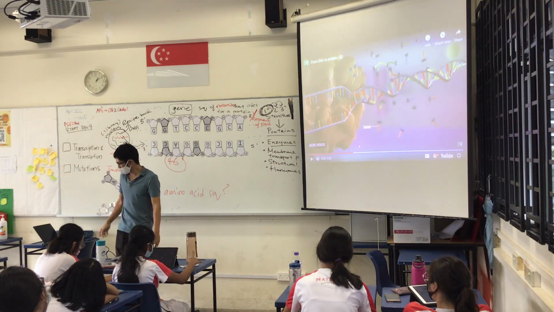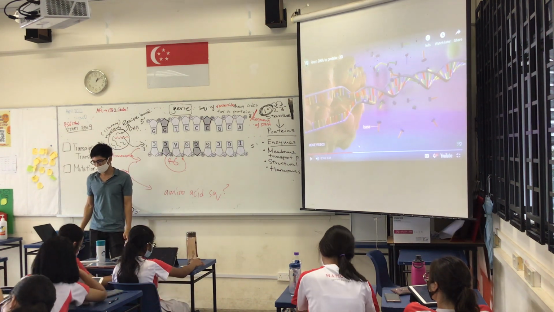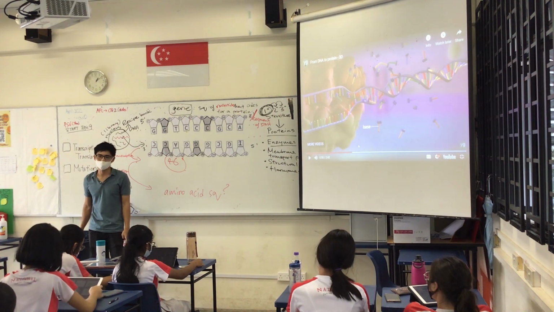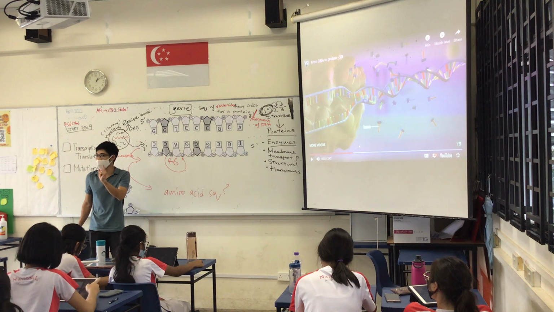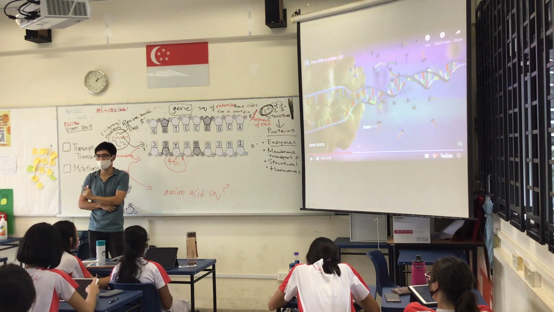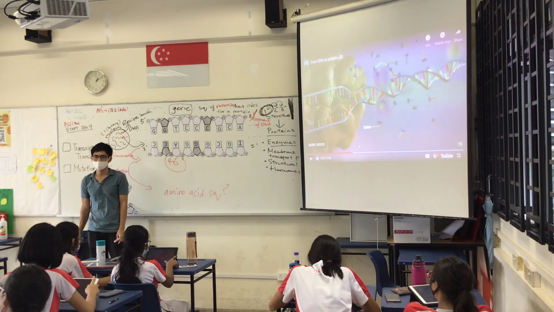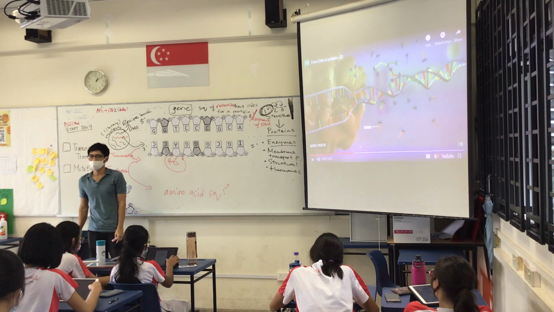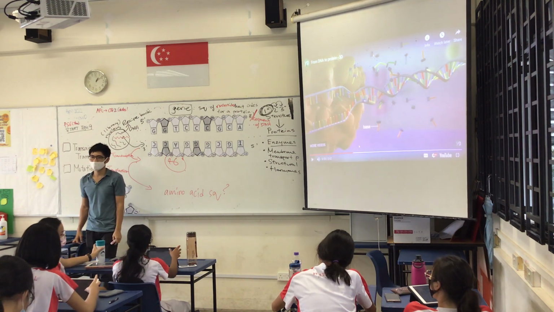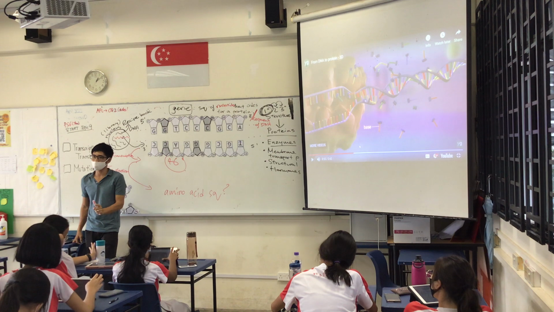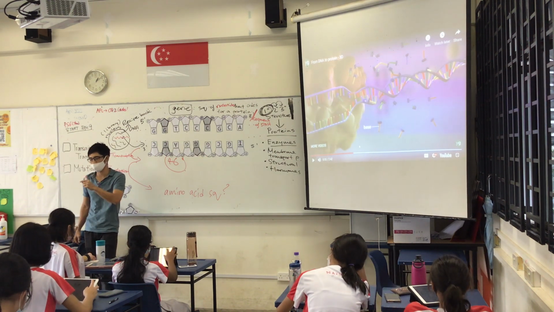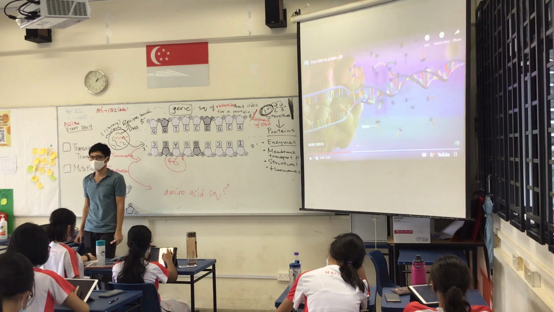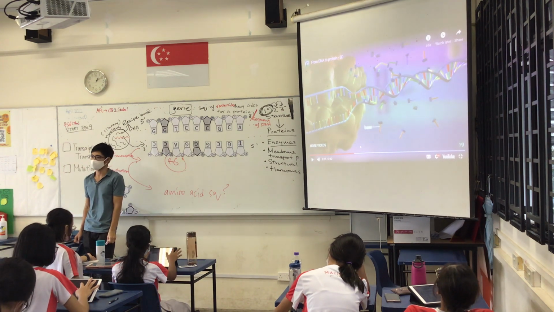So in every cell, all 46 DNA sequences are the exact same. Yeah, exactly the same. Not in our entire body, in every single cell of our body. Every cell is genetically identical, but what proteins they produce can be very different. So some switch on and some switch off. That's how our body works.